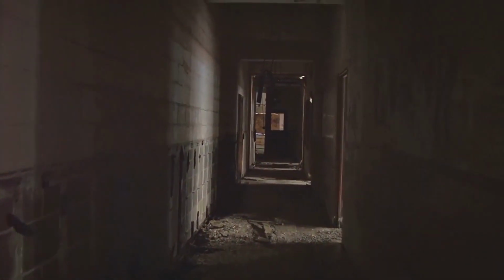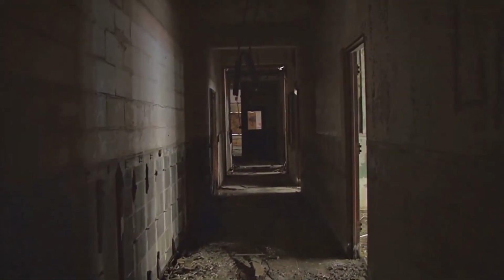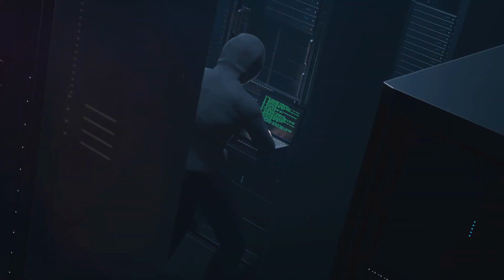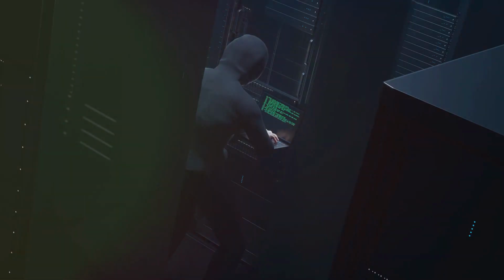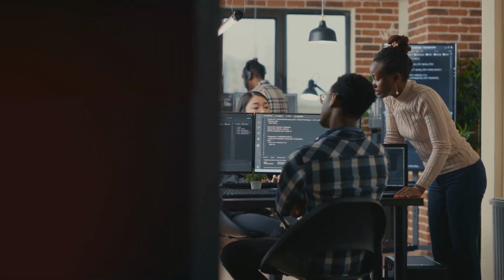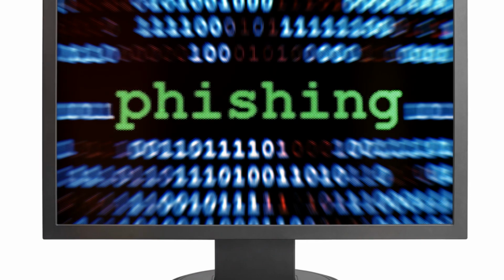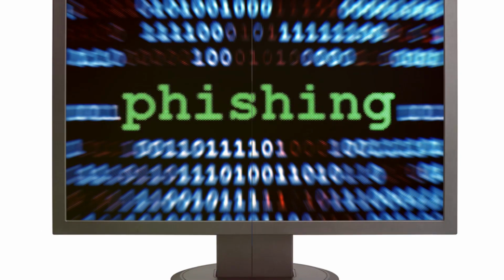It's like finding a secret entrance into a locked building, one that even the architect didn't know about, and before you know it, they've gained unauthorized access to your system. All this done using a flaw that even the developers are oblivious to. Keep this in mind as we proceed to our next form of attack: phishing.